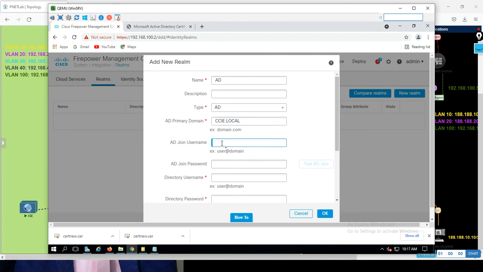Join username: administrator at ccie.local, password, the administrator password. Directory username, the same, administrator, let's use it.